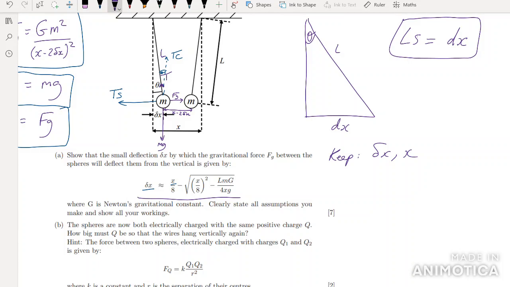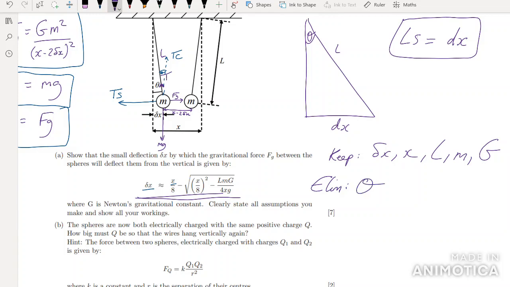And what don't I have to worry about? I don't have to worry about getting rid of L. I can keep M. I can keep G. And that's everything. Okay. And so that means, with my things, what do I have to get rid of in order to have an answer in the same form as theirs? Well, it's anything to do with theta.